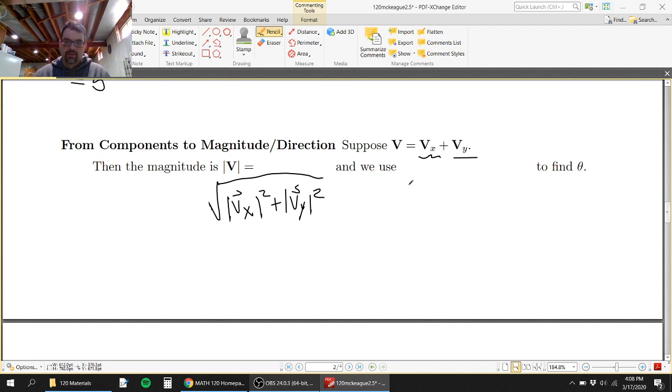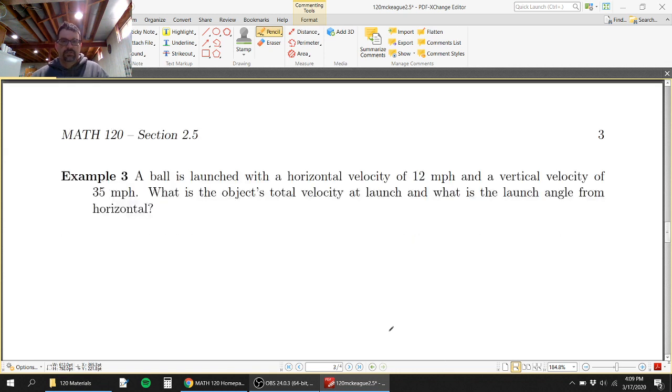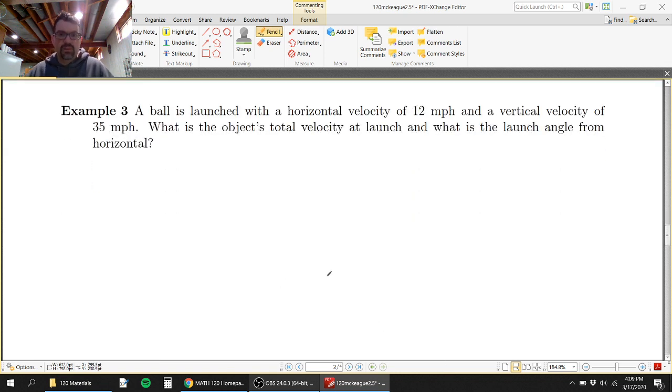And here, if you know the two legs and you're trying to get one of the angles from SOHCAHTOA, that means the tangent function is involved. And the tangent of theta would be length of Vy over length of Vx. And then you could use an inverse tangent button on your calculator to get the angle. All right. So, a few examples and then some group stuff.